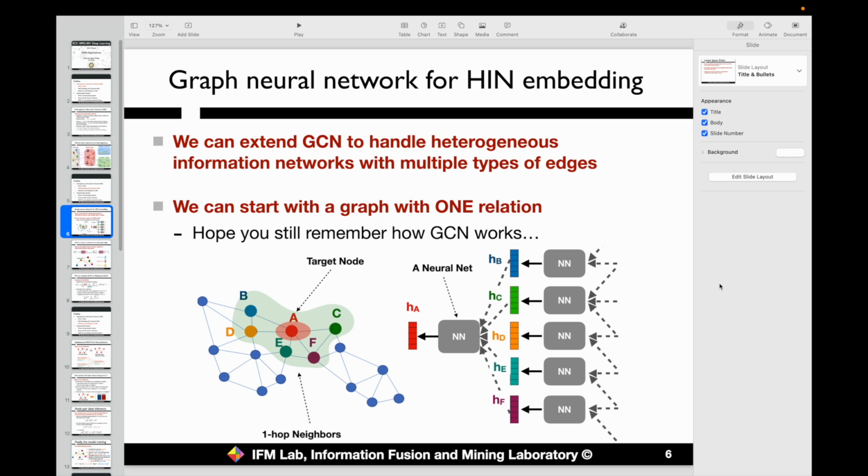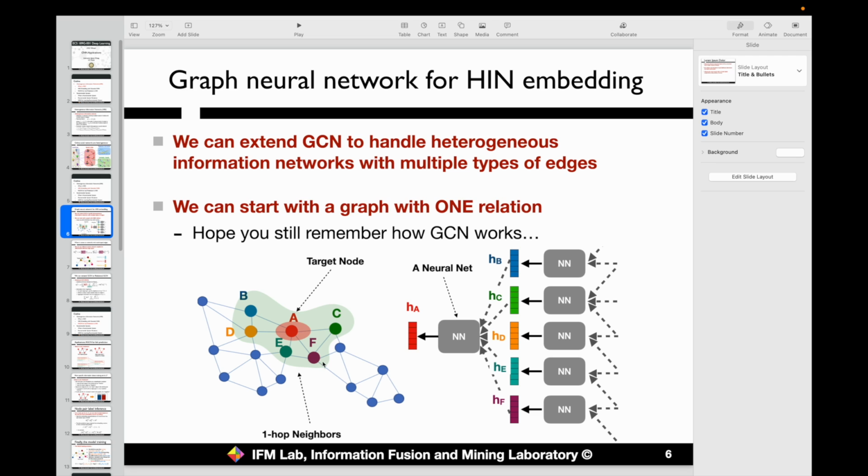For the conventional GCN model, I hope you still remember how we define the representation learning for the nodes inside graph structures. In the GCN model, we have an operator called the SGC operator, the spatial graph convolution operator, right? We can define it for learning the representation of the nodes by aggregating information from the nearby nodes, or neighborhood nodes, for defining the embedding vectors.